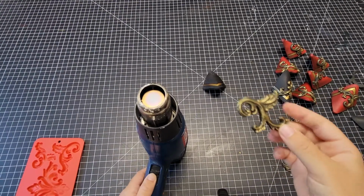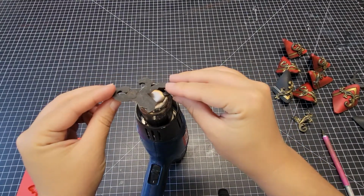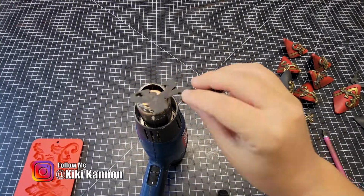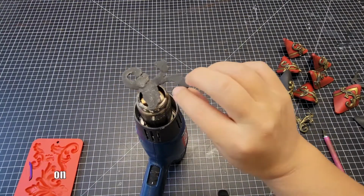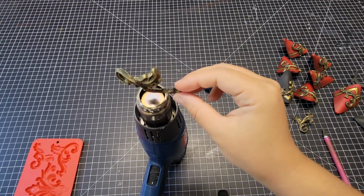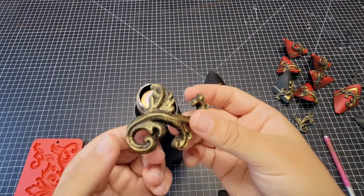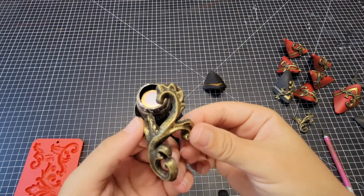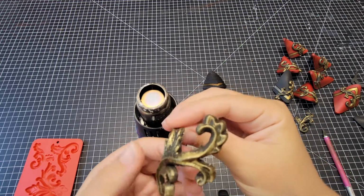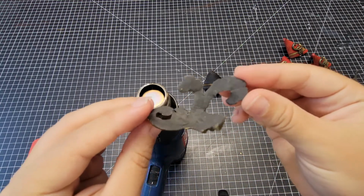So I'm going to do a test with heating it up to see if you can form it after it's hard. I can already see that the pieces are bending from getting hot and it is giving and being a little bit flexible. I think you just have to be a little bit careful with it and try not to force it too much, making sure that it's still hot.